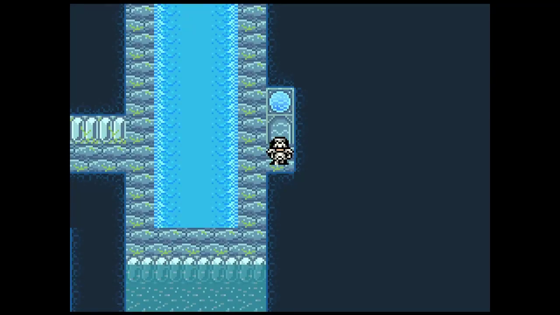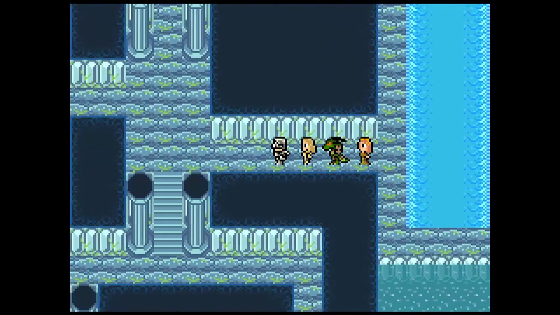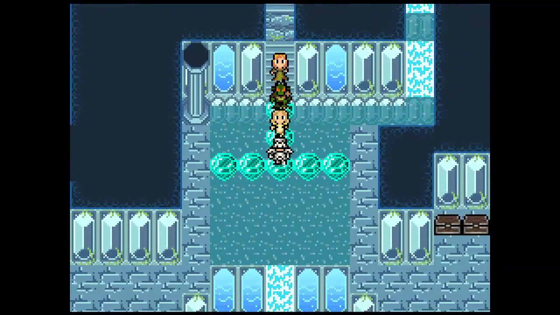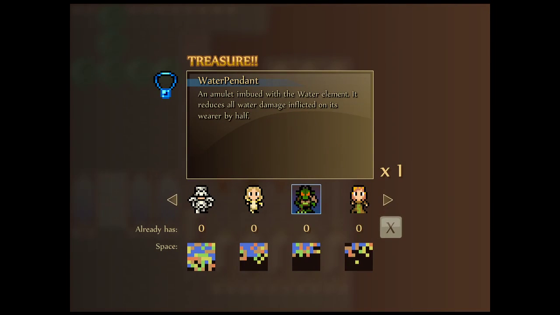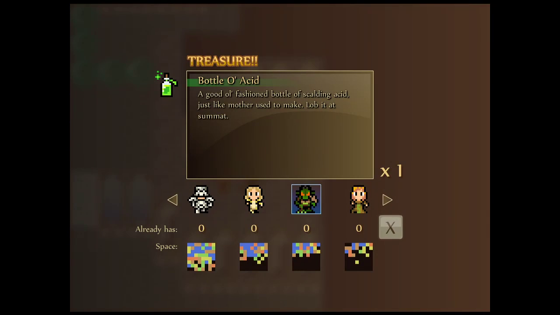See what we can do on this side. Let's take a look at our map. And if we were to, say, go down here and across these bridges, we could, of course, take these chests, which we might as well do. Another water pendant. I think we've loaded up on enough of these that we can more or less put them on everyone that we feel like we might want to put them on, but useful no less to get another.